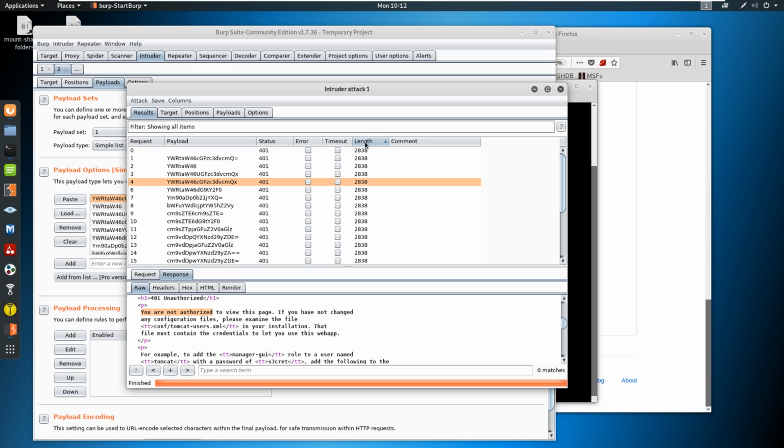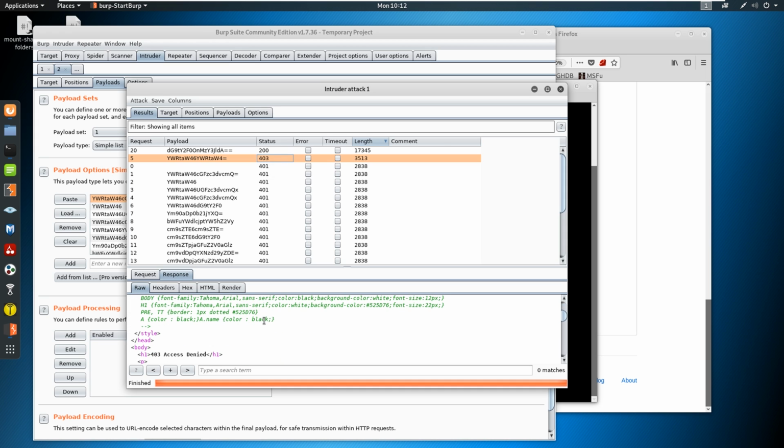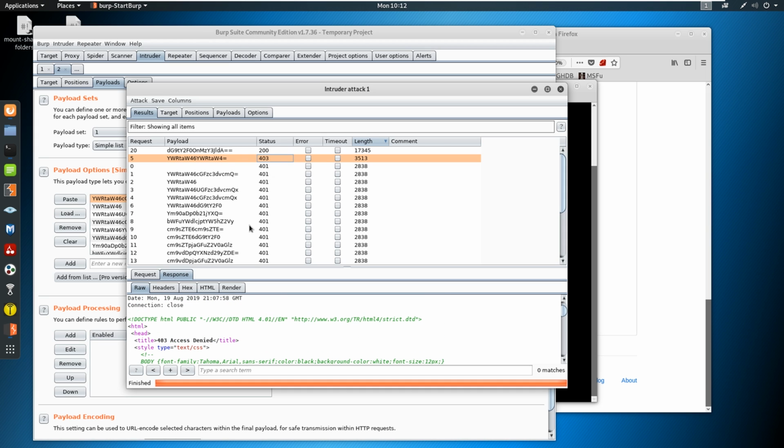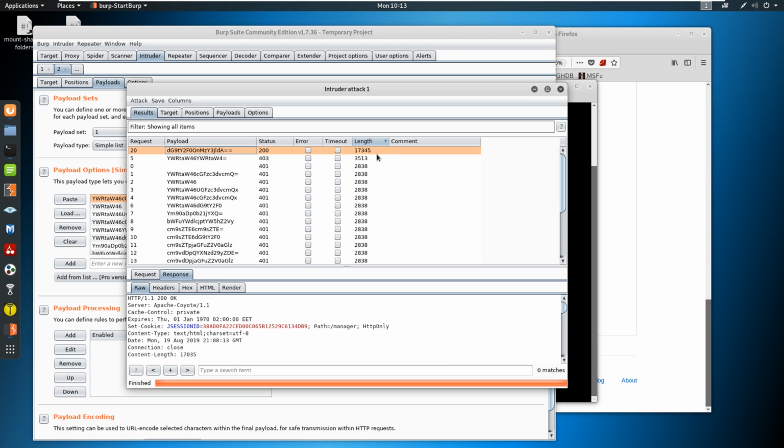So if you click on these, you can sort by different things, right? So length is a big one. If length changes, look how significant this length is here. And you see the rest of these, nothing. Any 400 we don't really care about. This one, 403 for whatever reason, forbidden, access denied. This one might be a valid set of credentials, but we don't have access to that application. This one is a valid set of credentials that does. Look at the 200 status, that means okay. And on top of it, we have a 17,000 length compared to 2,000 or 3,000 here.